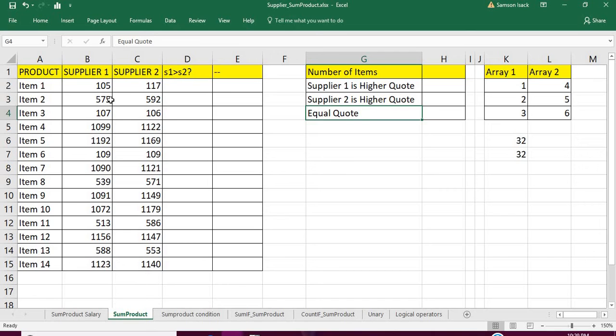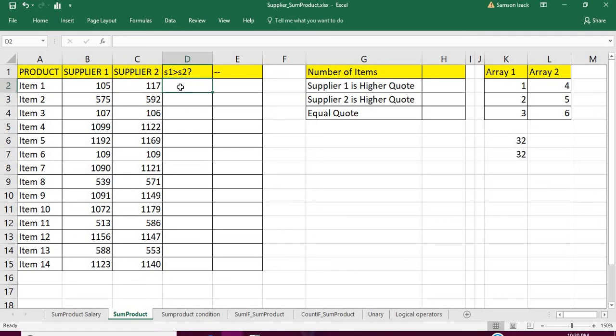So how to do this? First I will show you how to do this manually, then I will show you how to do it using sum product very easily. Now what is this condition? Wherever supplier 1 is bigger than supplier 2, list all the prices bigger than supplier 2. This is the logical condition. Previously we used to do IF this supplier 1 price is greater than supplier 2 price, then true, otherwise false.